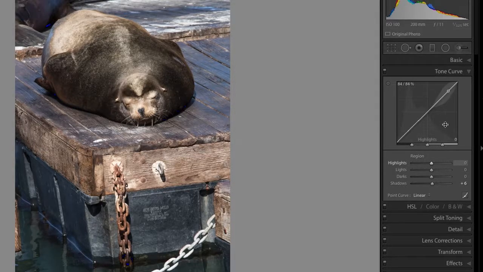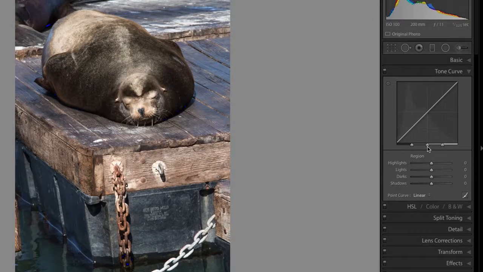So if you're used to just putting a point on your curve and then clicking and dragging it however you want, this might drive you nuts because you have the 4 sliders. Just as a refresher from Camera Raw, these sliders indicate just certain areas of the curve for you to work with.